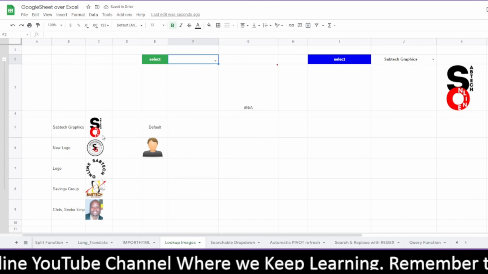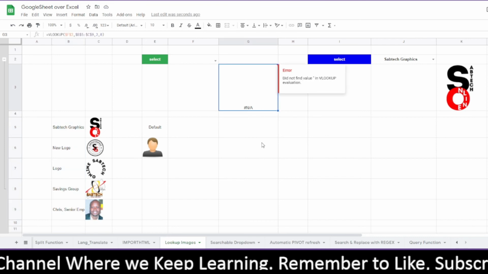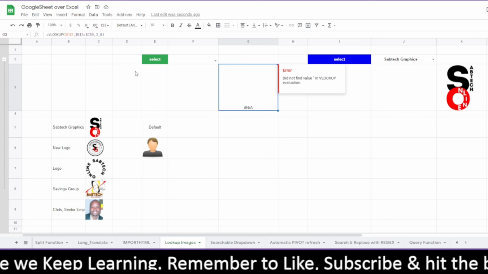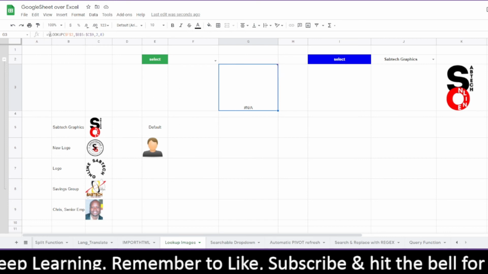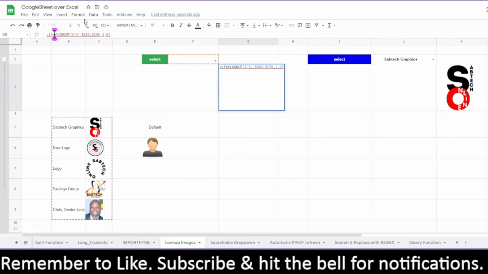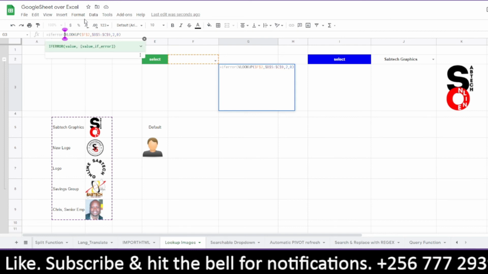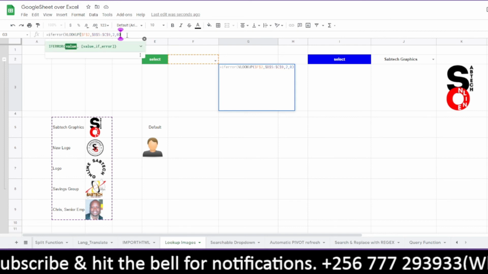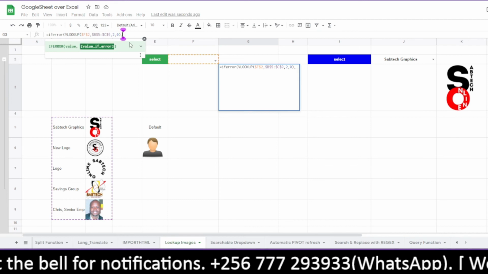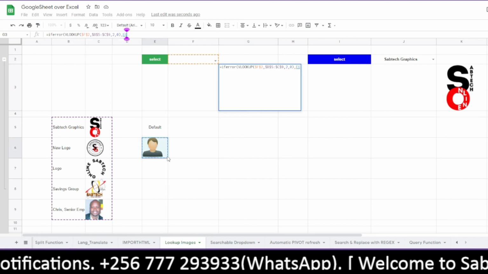Now I want to include, if someone deleted this, we shall be getting not available. If someone put a value that is not contained here, we shall be getting not available, but we don't need this. We need a default image here. So what am I going to do? I'm going to include the IFERROR. So we come and edit our formula by inserting IFERROR. If we get an error, what should our spreadsheet do for us? Then pick for me this and lock this one, please.